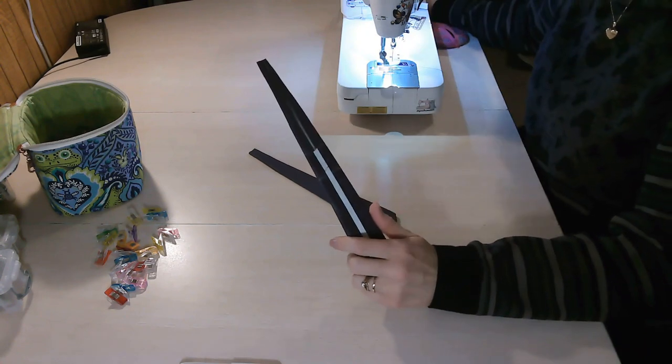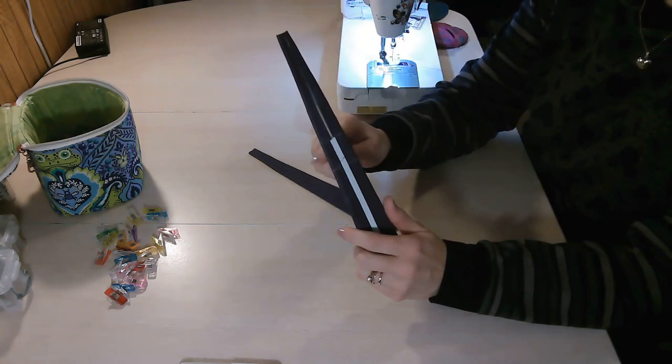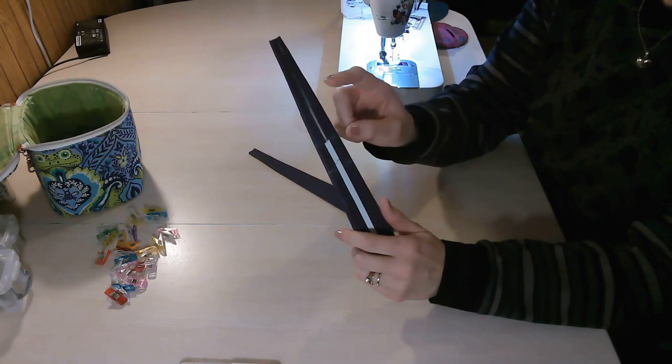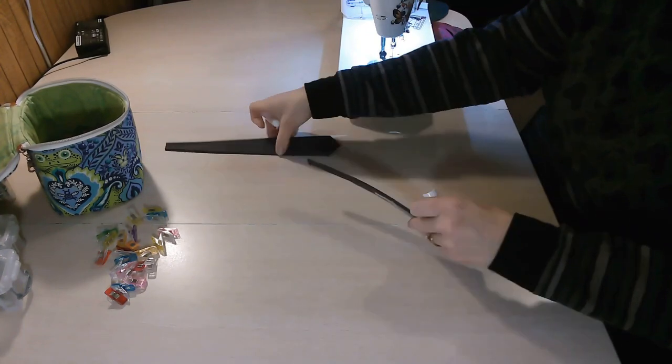I'm going to transfer that line I made to the other side, and we're going to start top stitching at that mark. We're going to go all the way around across the top and back down, and you're going to stop at that mark. Again, don't backstitch just as we did for the straps. We're going to leave those long tails and tie them off. So go ahead and do that. I'm going to transfer this mark onto the front side.